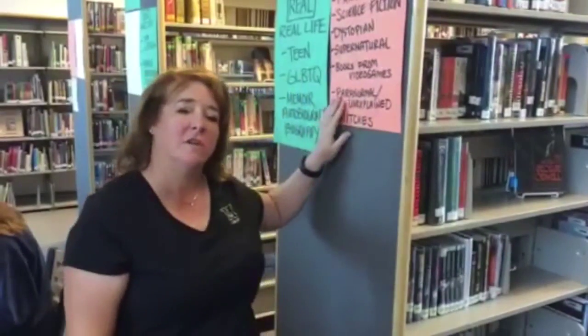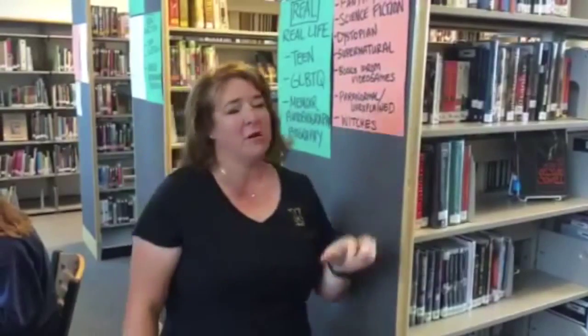I have two sections over here that are not fiction, however. My paranormal unexplained used to be in the front of my library, which wasn't very useful for it, but all my alien, UFO books, Bermuda Triangle, I don't know if Bigfoot exists, so I'm not going to put a fiction label on it, but I think it fits better over the section, and those readers are going to be over here. And the last part is my witches and magic. Again, I'm not going to put a fiction label on it, but I'm going to house it in this section.